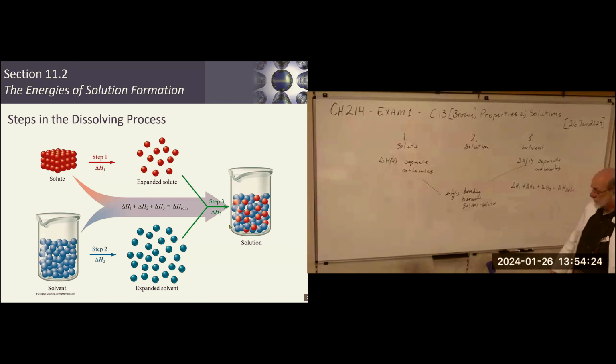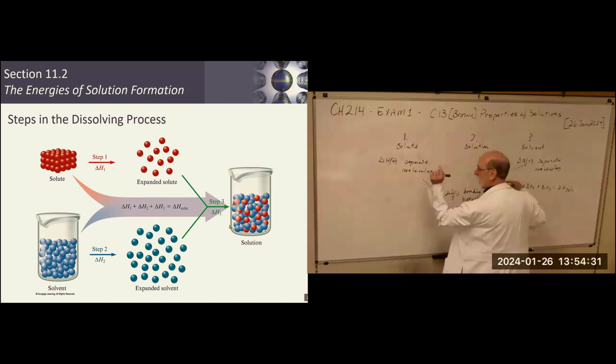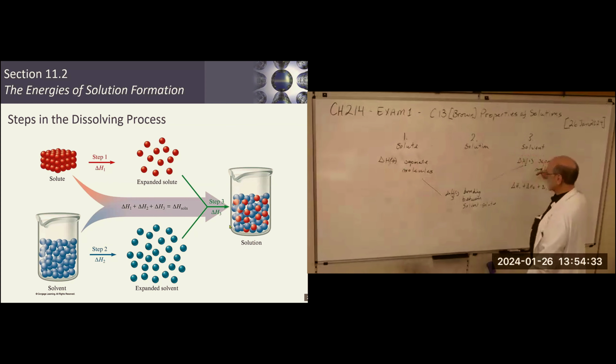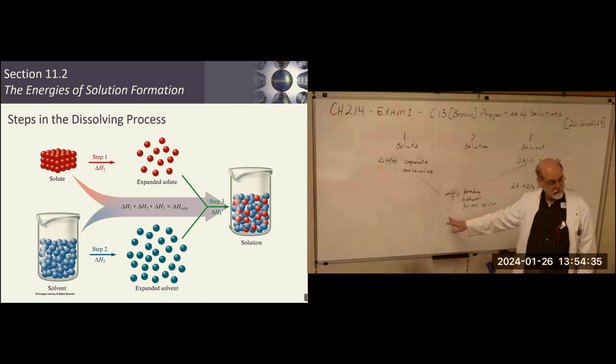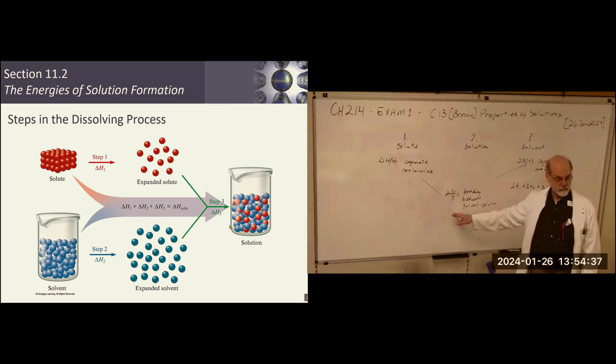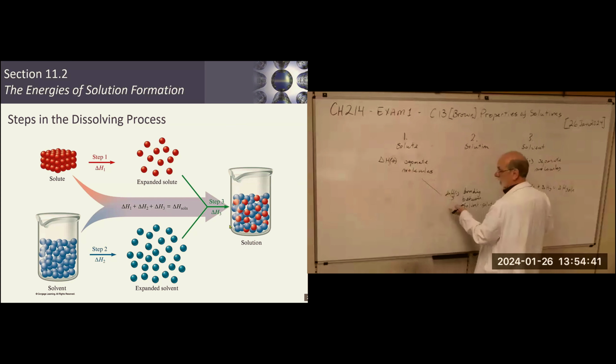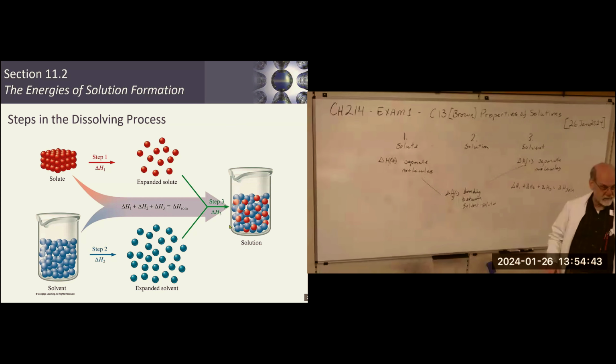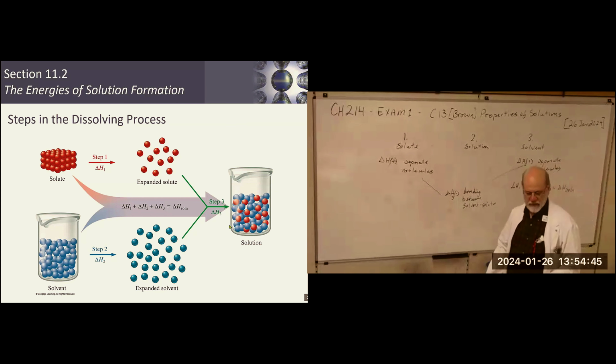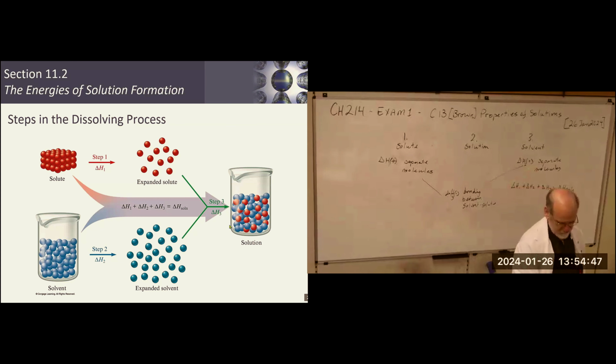The reason they get hot or cold is a balance of these values. So if we put a lot of energy in here, a lot of energy in there, and you only get a little bit back, it's going to be cold. But if you put a little energy here, a little energy there, and you get a whole lot back, it's going to be hot. So that's the Broadway version.